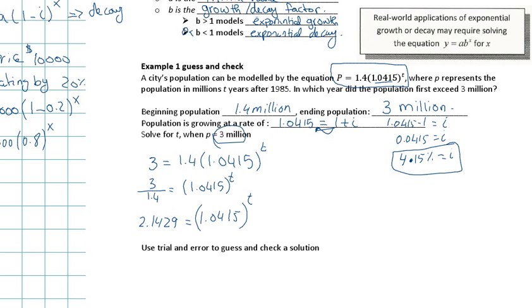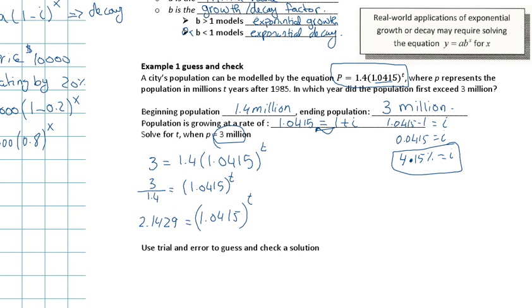Okay, so start plugging in values for t, right? And then do 1.0415 to the power of whatever number you're going to think of, okay? Do that until you get as close as possible to 2.1429, okay? You can start with small numbers, but then you're going to see that these small numbers are not going to help. So you're going to have to include a little bit higher numbers, right? So, did you try any numbers? What numbers did you try? 18.744. You got 18.744, and that gave you the exact value.